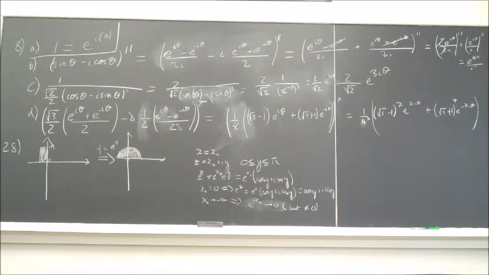Okay, so we start with problem 8, which is essentially converting things into either numbers or trigonometric values into e to the I beta, or simplifying them pretty much. So we started with a, which is just 1, and of course 1 is e to the I times 0, which equals e to the 0, which equals 1.